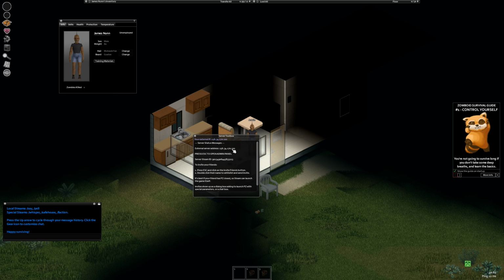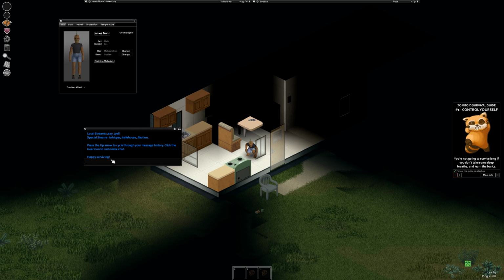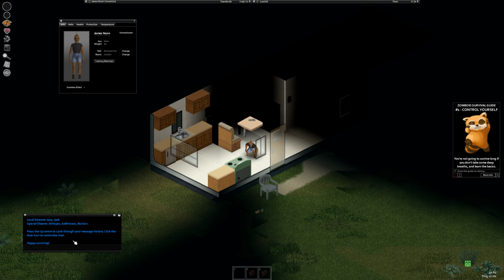You also have this thing here, your server toolbox. I'm assuming it's because you're running the server on your computer right now. However, this thing itself is almost never used. Basically, you end up using this down here for the vast majority of what you need to do. So by default, you press T and you're able to enter into this and say things if you want to. You're also able to enter in server commands.